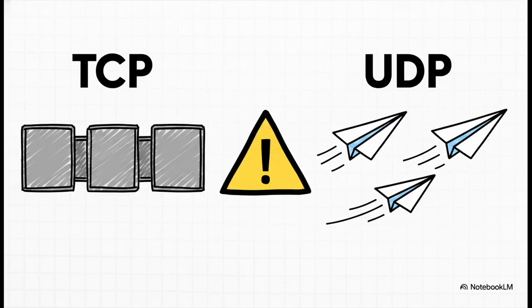Real quick, while we're on the topic of protocols, I really need to highlight a crucial piece of terminology. In Layer 4, when we're using TCP, the data units are specifically called segments. But when we're using UDP, those units are called datagrams. Guys, if you're taking a networking exam anytime soon, watch out for this trap. It is a classic trick professors love to use to catch you swapping the terms. Just file that little nugget away for later.